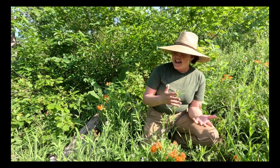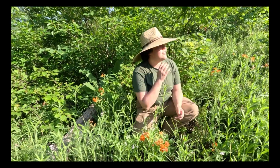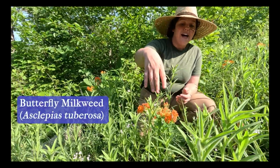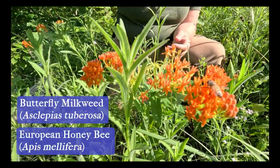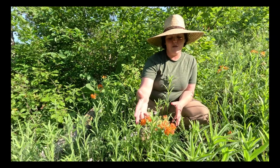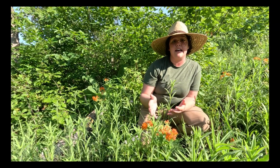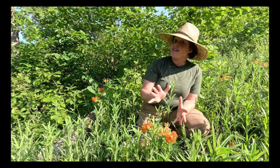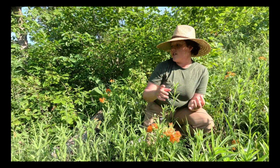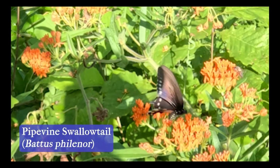I love that. So today, at the moment, we're in a beautiful glade here near Round Spring, and one of my favorite plants that's out here is this butterfly milkweed. We actually have a cute little bee. We have a bee study going on right now. So our butterfly milkweed is this beautiful, vibrant, bright orange. It is a member of the milkweed family, of course, Asclepias, and it's really important for many of our pollinators. You'll see it on roadsides sometimes. I've been really thrilled this season about how much I've seen, but we've got several species here, so it's important to our bee friends. It's also important to various butterfly species, and there's one right over there hanging out on our milkweed.